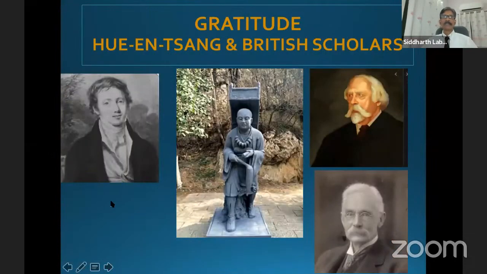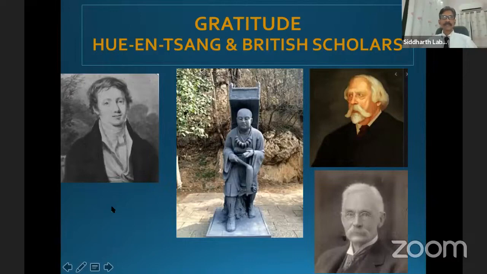Finally, these are the main personalities I wanted to highlight here. There are other personalities also in South India, other persons who have excavated the Buddhist sites and brought them to our notice. I am thankful to them also, but I could not write their names because of the time constraint. So this is what I wanted to tell about Buddhist art and architecture.